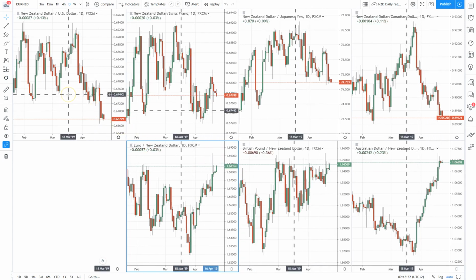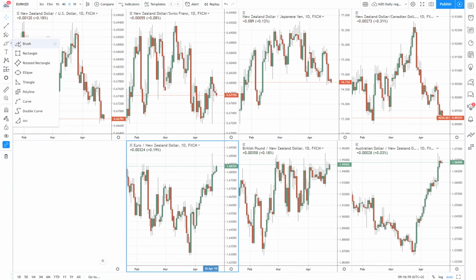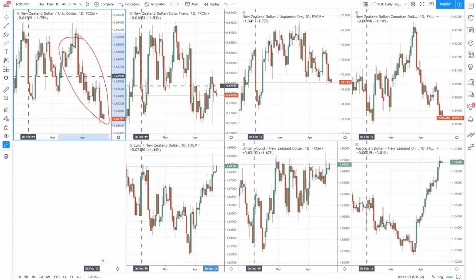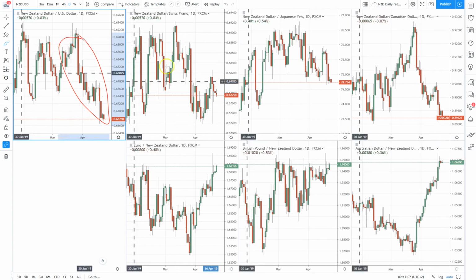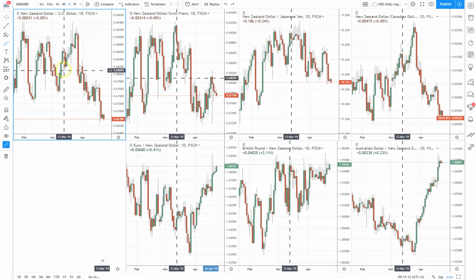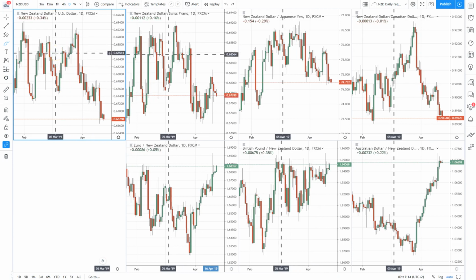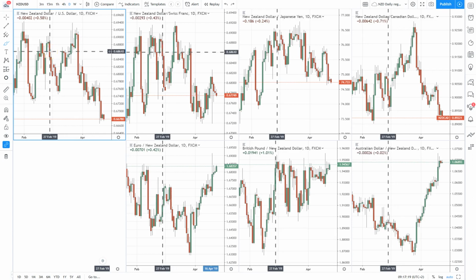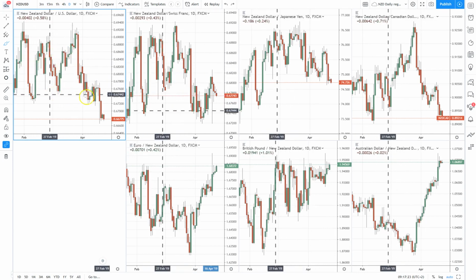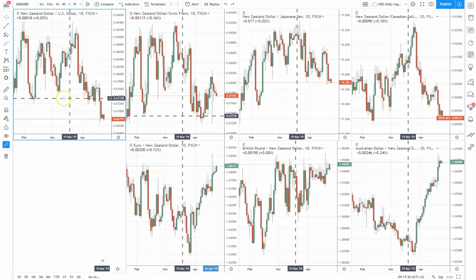As I mentioned before, there's a little hack to how you can do this. Naveen has sort of shown it as well in his lessons. He used the brush here to draw a circle, so you would always be selecting more or less the same amount of data. Now what you can also do is, and I hope you can see this properly, I've made the crosshair a very thick line, so it's very easy to see across all the different pairs. And it's also synced, obviously.